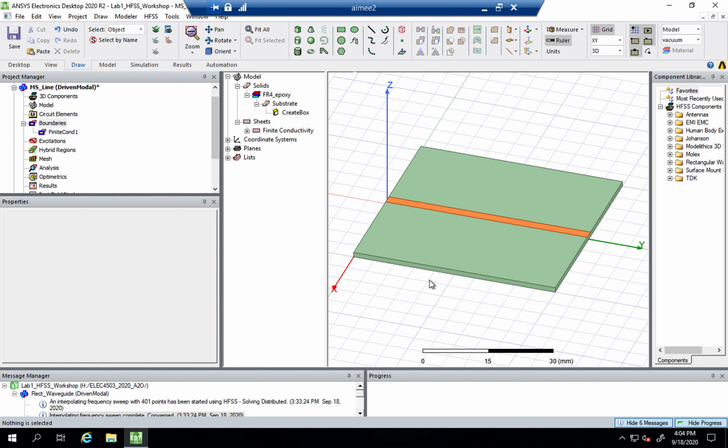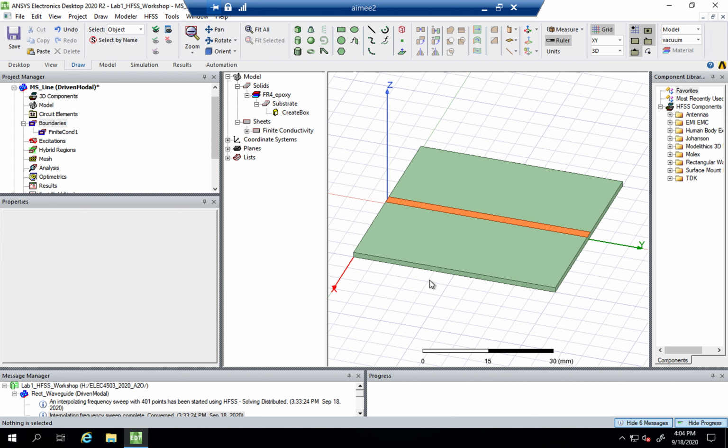So the other boundary, which is not very clear, is the top here. We want the top boundary to be open, right? It's going to be a transmission line. We want this to be open. So in order to have an open boundary in HFSS, you have to define a radiation boundary. And to have a radiation boundary, you need some sort of a radiation box around your design space, or around the substrate here. So another object that we have to create, which is not really a physical object, but something we need to create to solve this structure, is another box, and define that box as a radiation boundary.